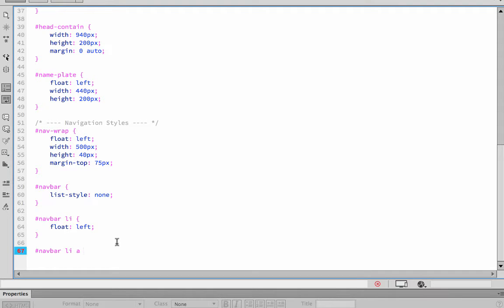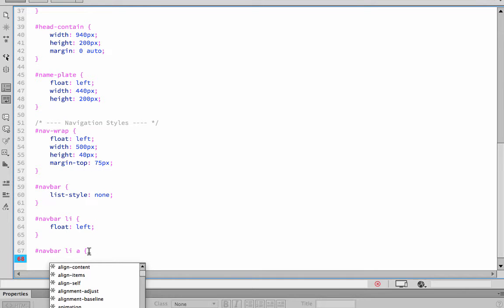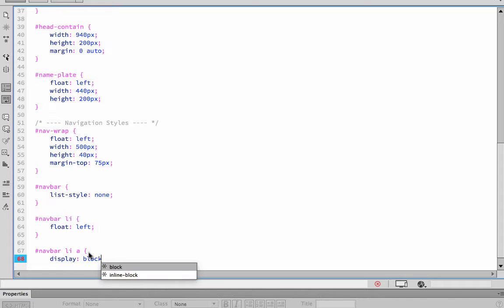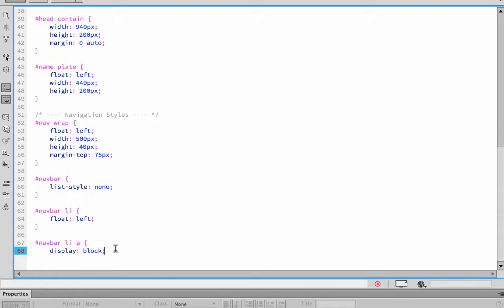If you remember, in last year's portfolio, the A element is nested inside of our list item element, which is inside that ID of navbar. So we just work backwards there. This is our link, that's the list item, and then the ID that we're targeting, where it's been nested. So we're going to open up a left curly brace, and we're going to set our display here to block, so that it fills out the entire space when we have a hover property.